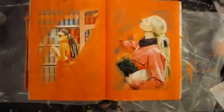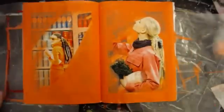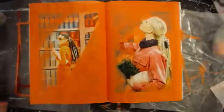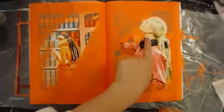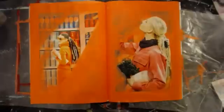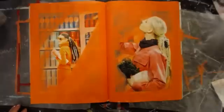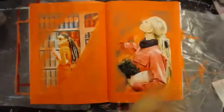Okay, so the other thing you can do, and again, I apologize if I start talking over the heat gun and it gets loud, so just bear with me. All right, so the other thing you can do when you do one of these paint out pages is take maybe a yellow color, like the yellow that's in her hair. Let's see, this one's kind of good. That might not be quite, well, it might be bright enough. Let's go with this other one. Let's go with moon yellow.